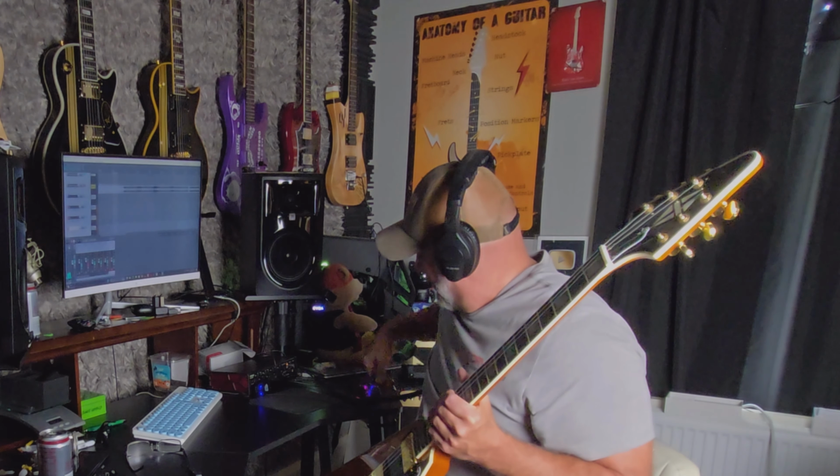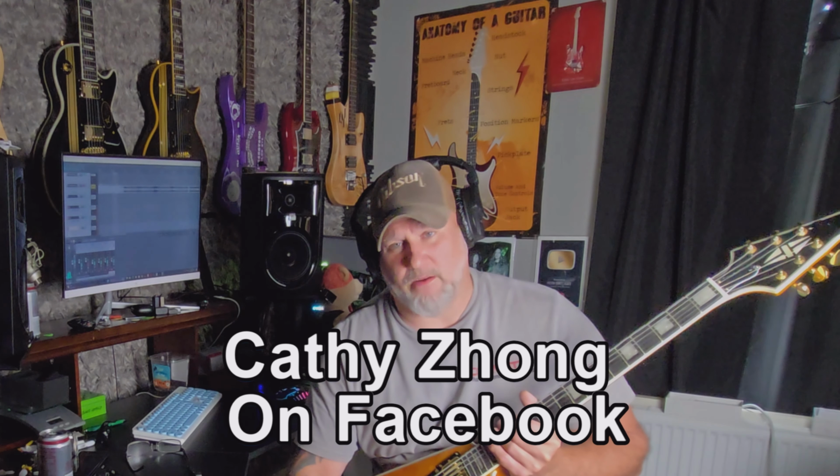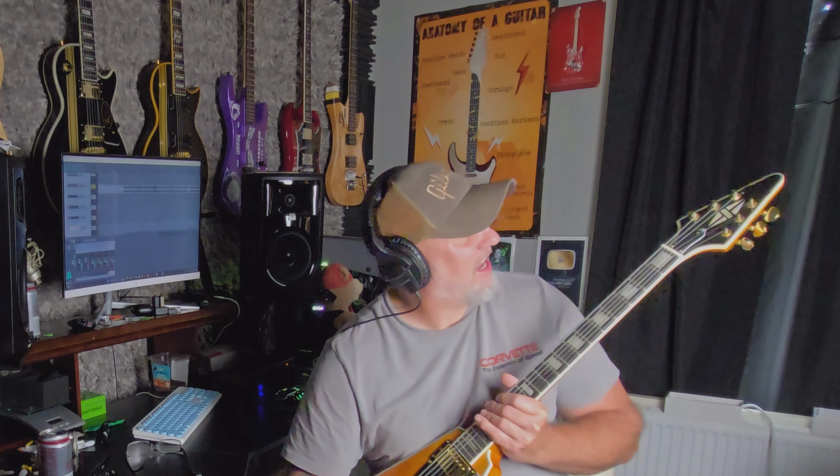I can't say a lot about this guitar because it is what it is. We've already shown what awesome guitars she can build, and sure, some people get bad ones, but if you guys are interested in this guitar, go to Facebook, look up Cathy Zhong, contact her. You want a logo on it, no logo, whatever you're doing, I don't care. This obviously has some sort of logo on the headstock. It's got tape on it. I didn't do it, it shipped that way. I'll just leave it on there. Let's play it, just how it came out of the box.